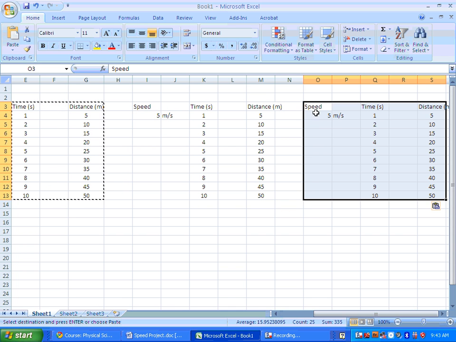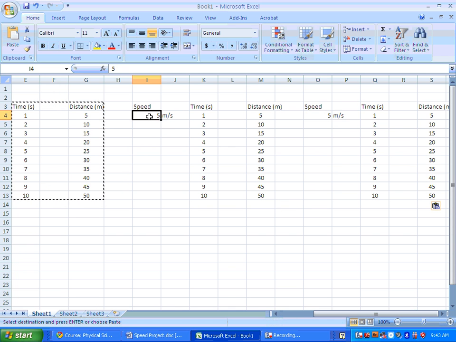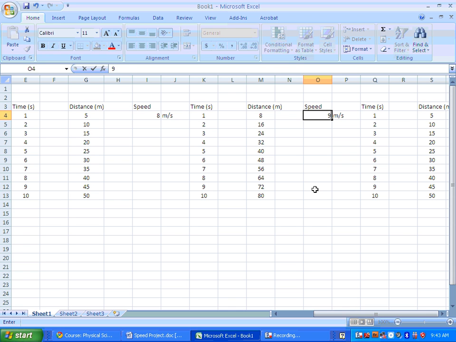And we're going to change the number from 5 to, let's say, 8 meters per second for the second one, and for the last one, let's say it's 9 meters per second. You can see that this number changed here, and these numbers changed here. So now we have 3 tables with the 3 objects that we calculated speeds for.